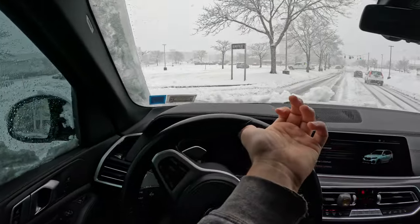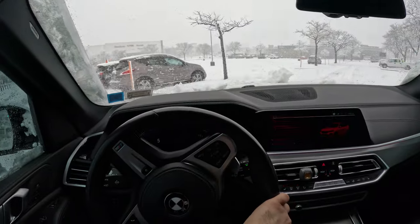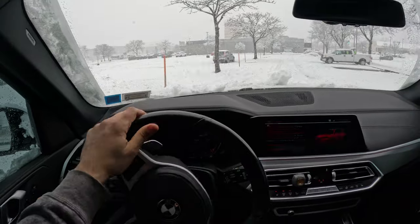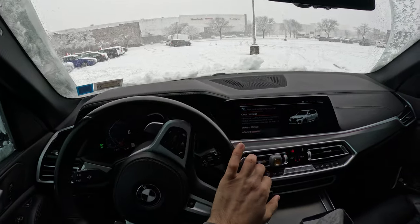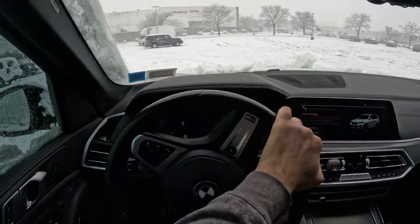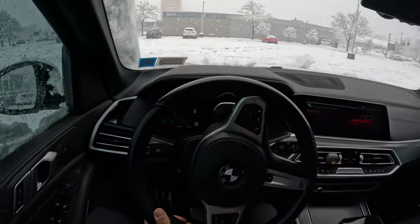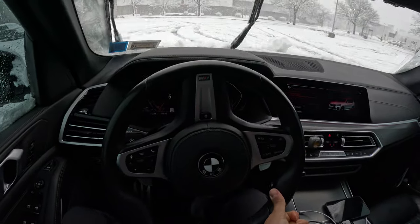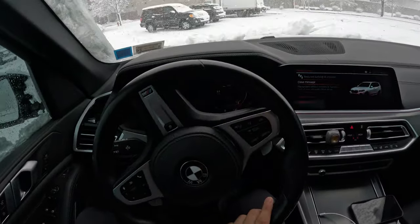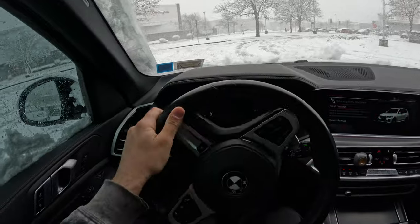All right, let's go in here — now we're talking. I'm kind of tempted to do donuts, not gonna lie, but part of the problem is I don't know where the curbs are because they might be buried in the snow. Let's see — maybe we just do a little one. Nope, I should probably turn off traction — oh there it goes. This is the most anticlimactic donut ever. If I really want to do a proper donut I need to turn off traction, but that's not what we're here for — we're here to test out the snow.